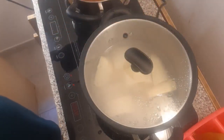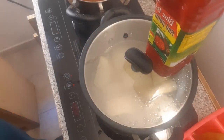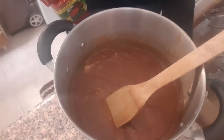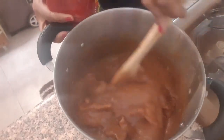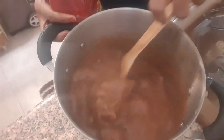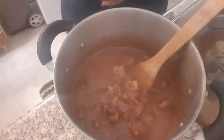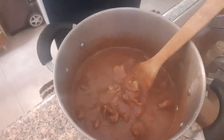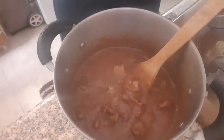I'm going to let this one cool enough, then I'm going to put my oil at the top of it. So if you can see, my owo has cooled off. At least it has cooled to the point I like. Don't leave it too cool and don't leave it too hot, so that in case you want to mix, it will be easy for you. So this is my owo and this is my red oil. This is the oil I'll be using. Don't use English oil, use the red oil. Don't go and use groundnut oil.